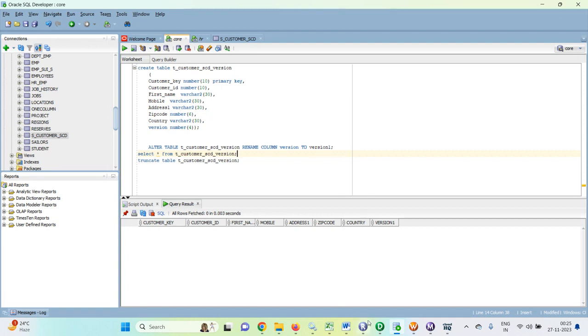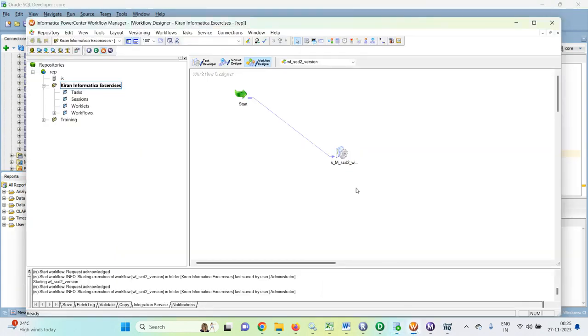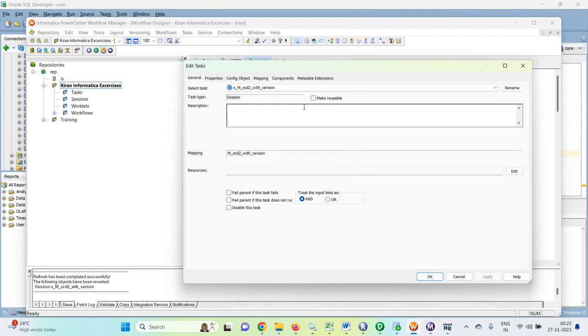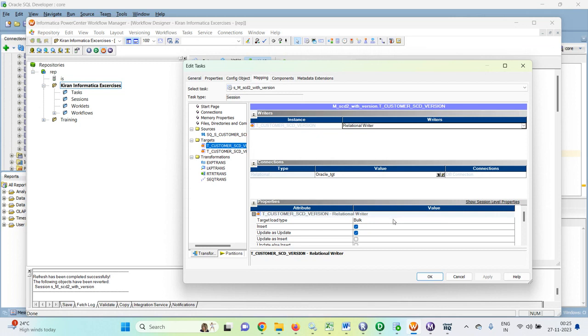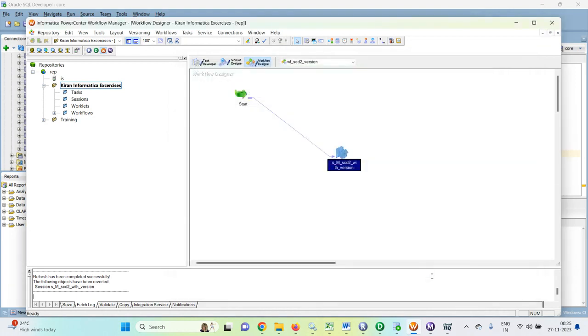So Informatica cannot do bulk loading into the target table when an index is defined on it. To overcome this, we have to take normal here. Here also we take normal, apply, OK.